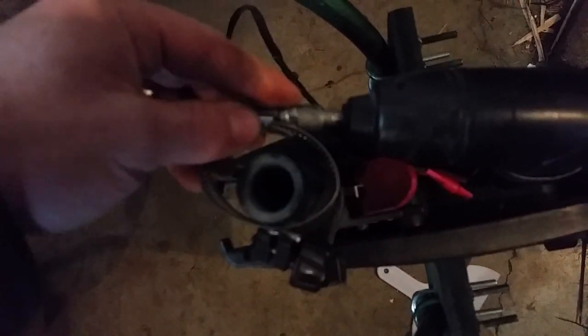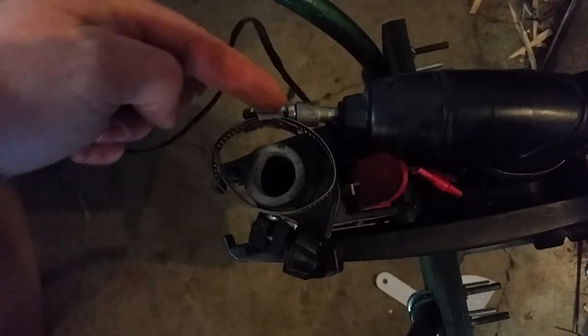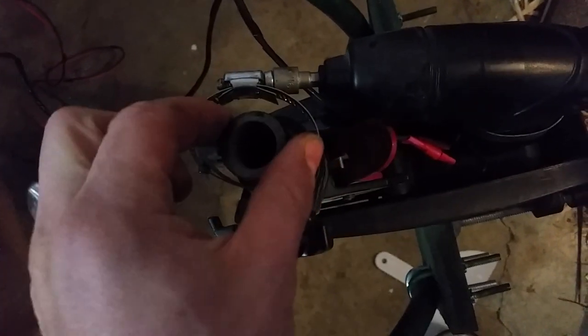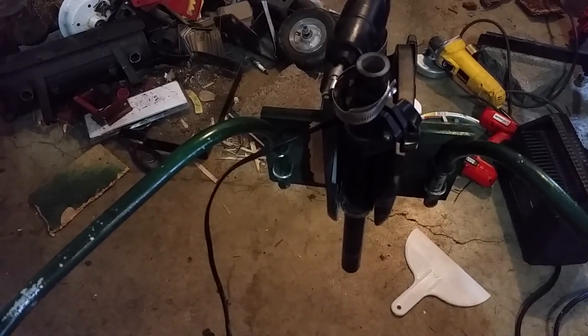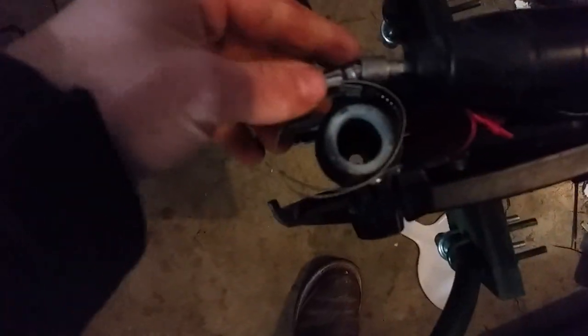As soon as I get these attached securely, this drill motor will turn. This is completely disconnected from the strap — it's a different piece. And it'll twist this. Let's see if I can demonstrate it without popping out here. Obviously that way it pops out, but I think you get the picture. And then that obviously will be attached to the rest of the little electric motor, which I have laying over here.